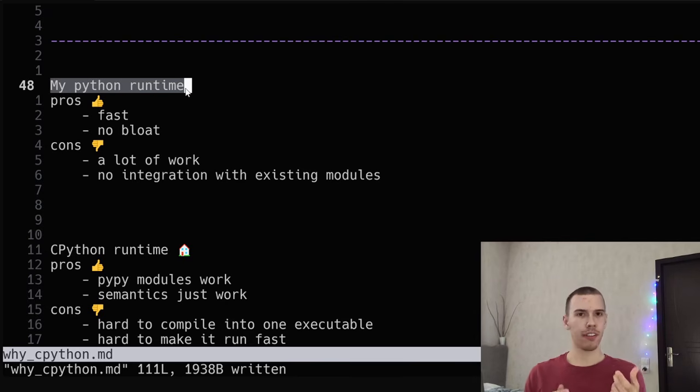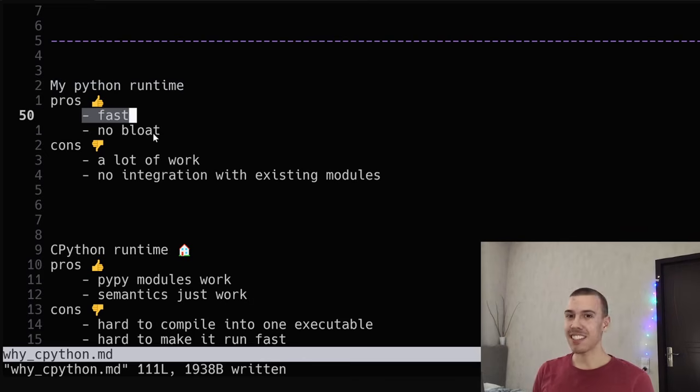Because, for example, when you have an integer and you want to add it to another integer, in Python the integers are not like 64-bit integers. They're arbitrary size. So you can have an integer of any size, and you need to write a special function to handle that. Then you need to write special functions to handle string operations, for example, replacement and finding, and all of that is a runtime. It's library code that I need to write for my own runtime. And obviously, when I write it, it's going to be fast and it doesn't have any bloat.